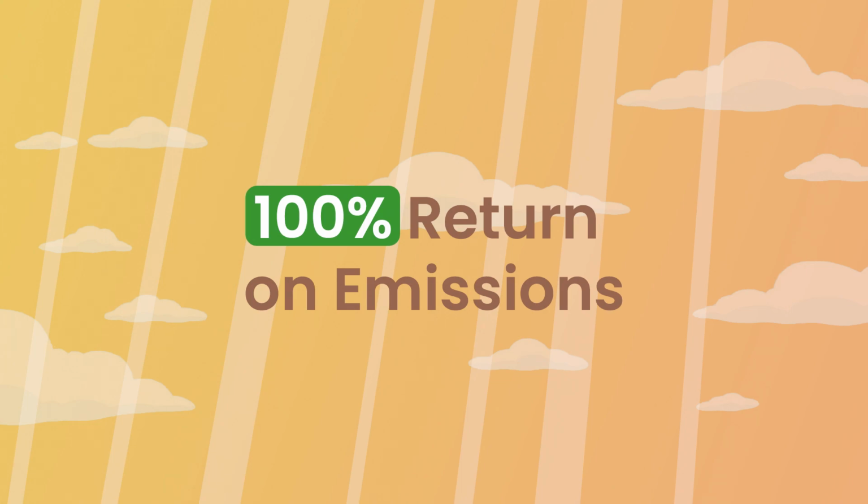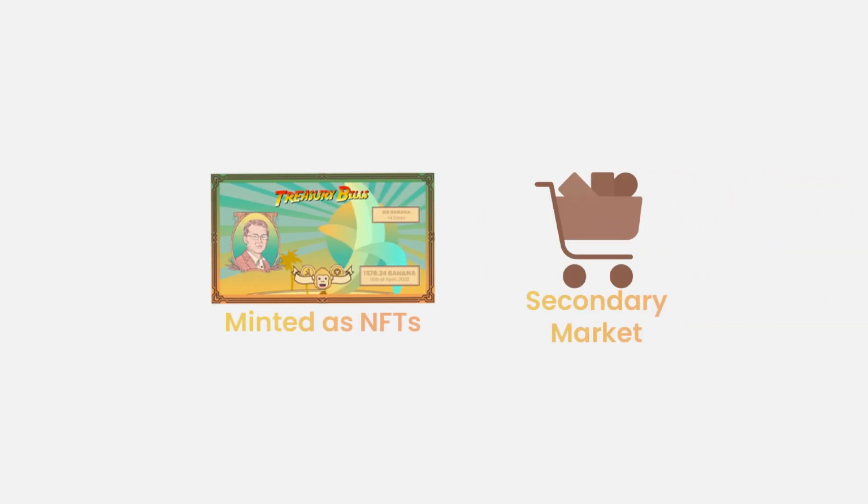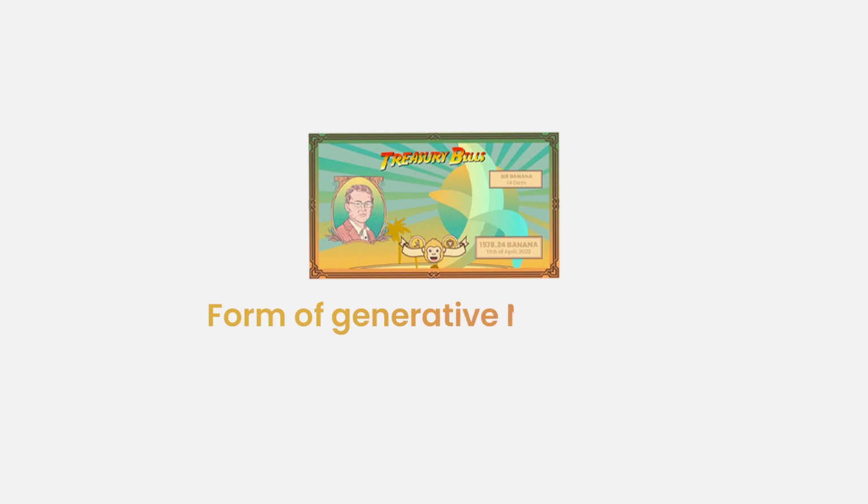of the Treasury Bills program as a whole can be well over 100% over time, which represents sustainable growth for the ApeSwap ecosystem. Each Treasury Bill will be minted as an NFT, which instantly simplifies and creates a secondary market for this new product. Bills will also be a form of generative NFT art, but with a historical twist. Inspired by the history of cryptocurrency and the legends that paved the way, each component of the bill will correlate to a piece of artwork you are generating with your unique inputs.